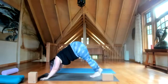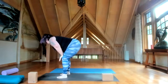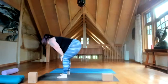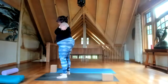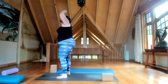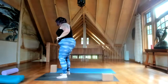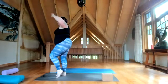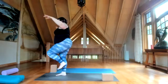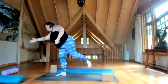Walk or hop to the top. Halfway lift. Forward fold. Rise up. Mountain pose. Arms reach up. Left knee lifts. Airplane. Open half moon.